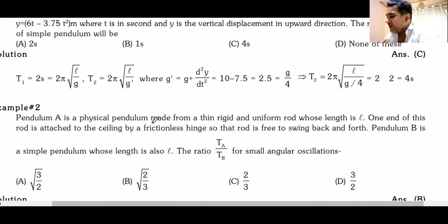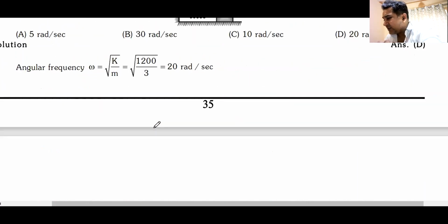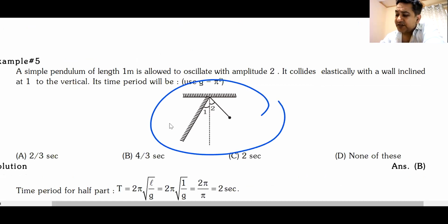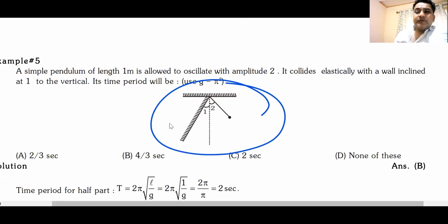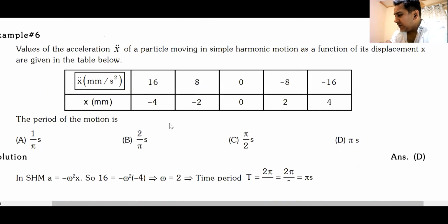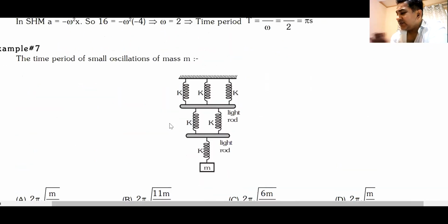These are some worked out examples given here. Most of the questions are taken from IITs. The single option one, this is a question from JEE Advanced. Most of the questions are from JEE or JEE Advanced. In this sheet, the year may not be mentioned. See this one, nice question.